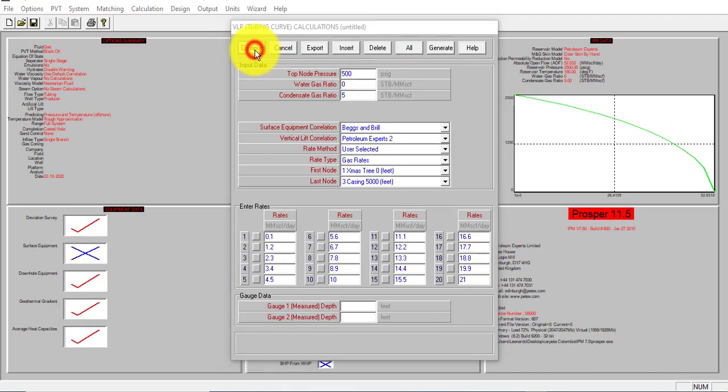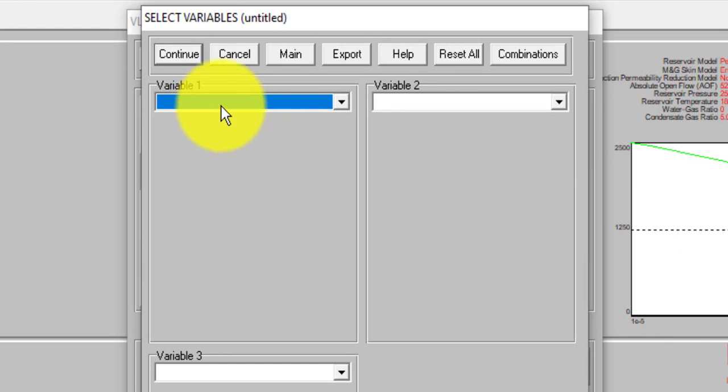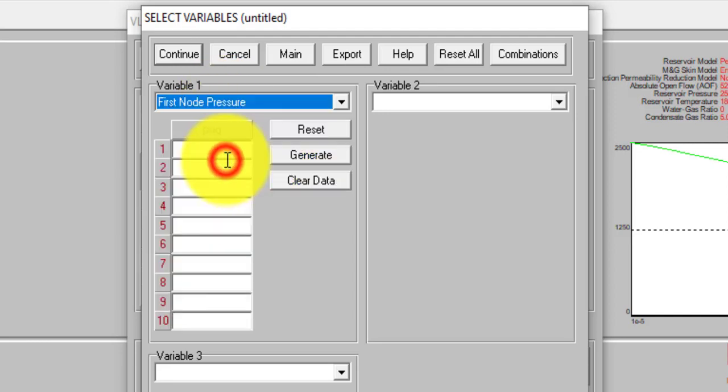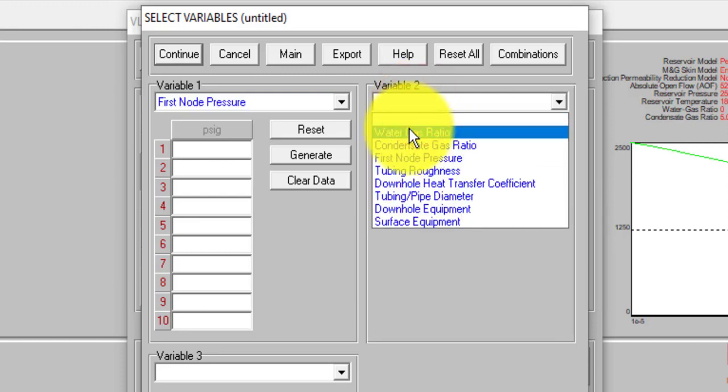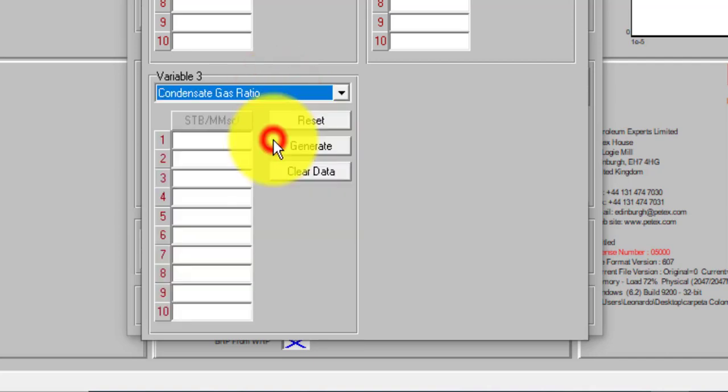So now we can click and continue, and for exporting to the simulator, we need to export 3 variables. The first one is always the wellhead pressure, okay? In the case of gas, wellhead pressure. The second one is the water gas ratio, and the last one is the condensate gas ratio. We know this gas is very dry, so we are not going to make any combination of values here.